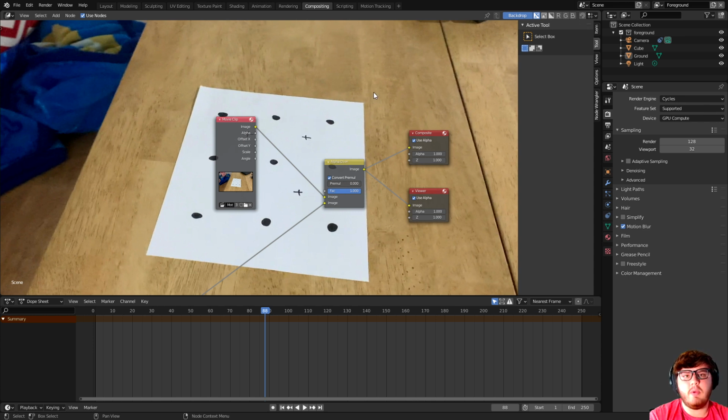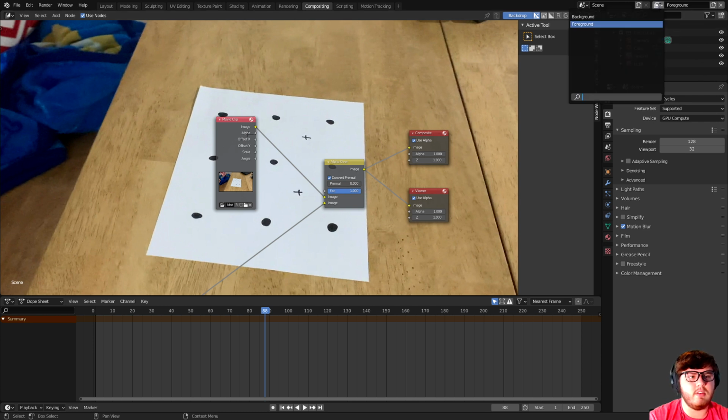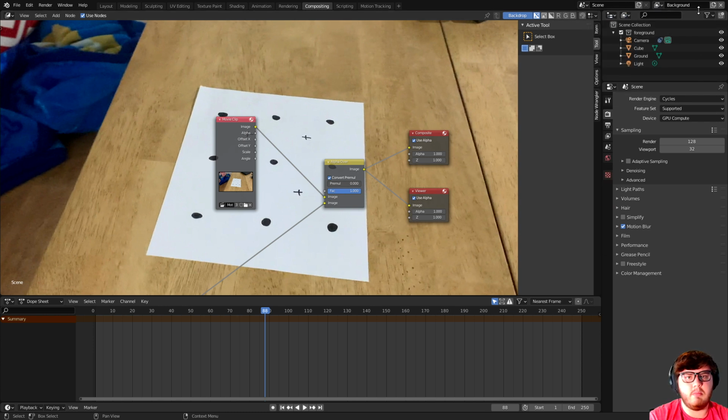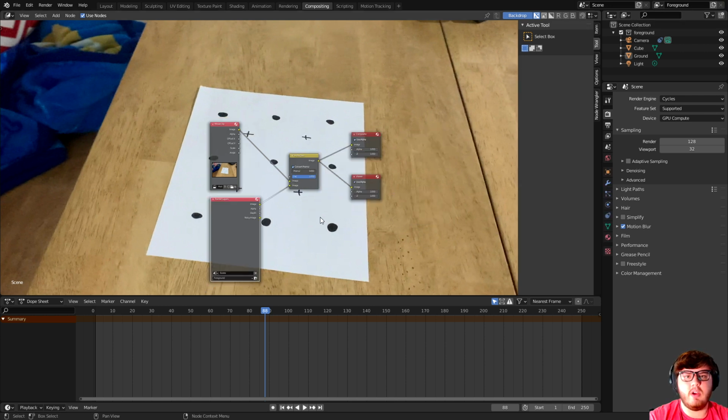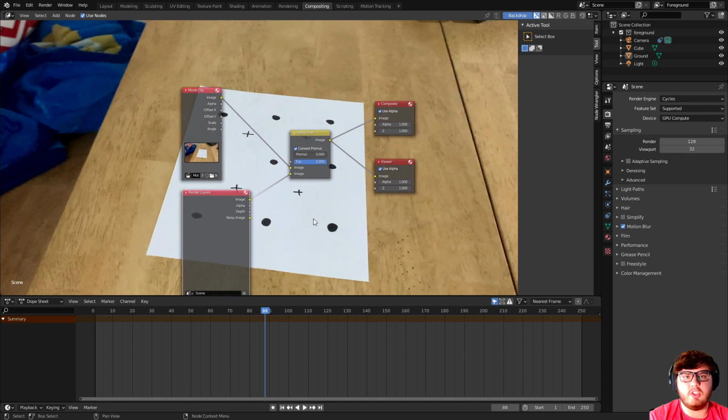And then the final thing that we need to do is, since we deleted our background view layer, we don't really need that anymore. So let's just come up to this. This is background view layer, and then we just need to exit out of that. Okay, so here's the final composite. If you want to just check that over, this is just for basic level compositing.